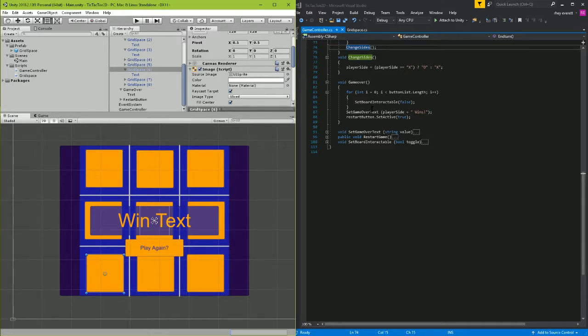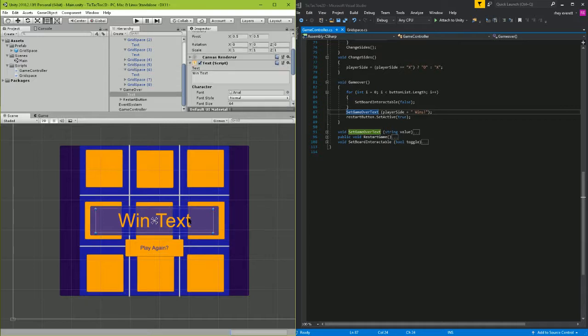And it sets the panel text to X or O wins. That's why it says player side, whether the player is X or O, and then the text wins. And then it has the restart button set to active, so now you can see and press the button in case you want to play again.